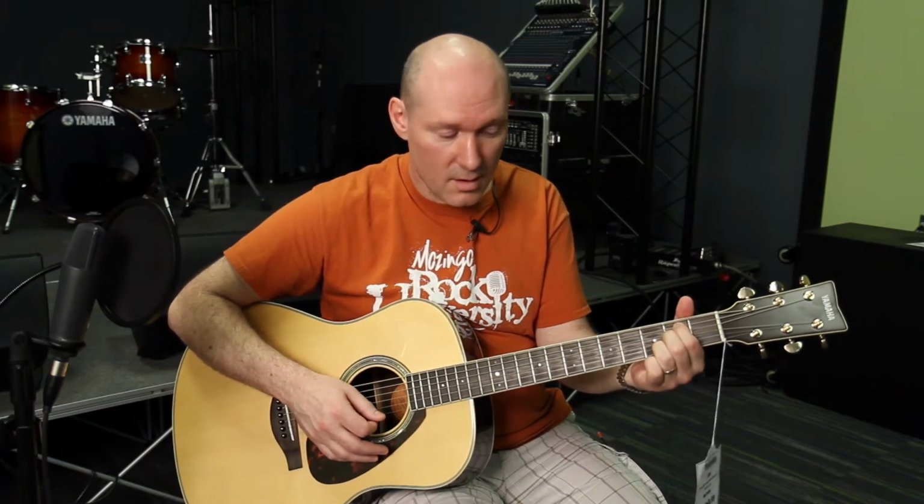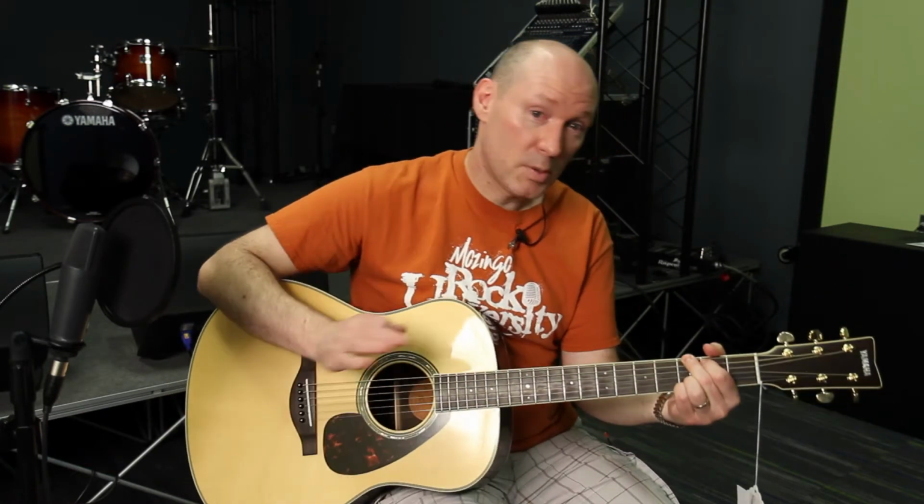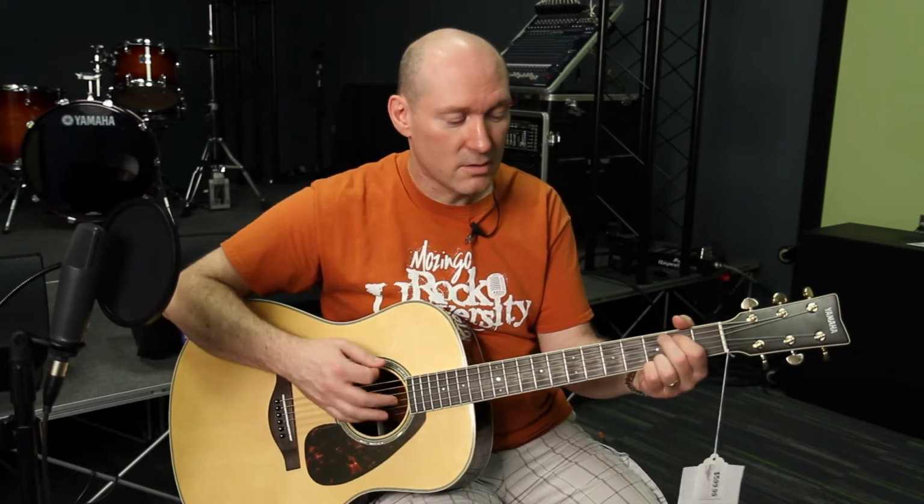All right. So here is the bridge section of the song. Starts out with E minor 7, D2, C9, and G6. And we're going to apply all the same techniques that we used earlier on the verse section of the song. So here we go.